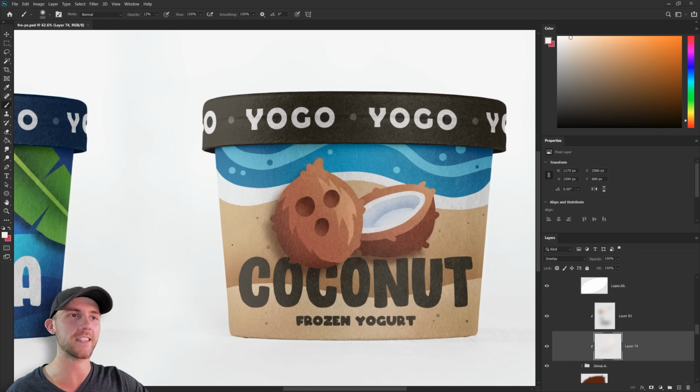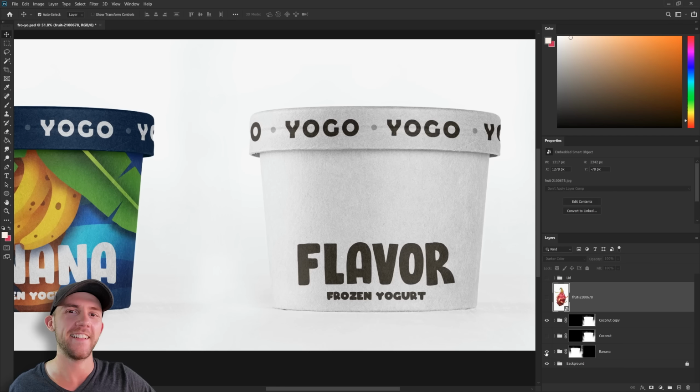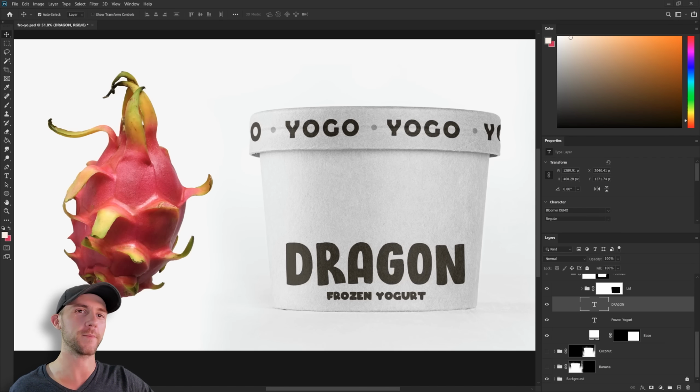Everybody knows all good things come in 3s, so let's make one last flavor. Now this time, I'm thinking of going with something pretty exotic. In case you've never seen one of these before, this is dragon fruit. Apparently it kind of tastes like a cross between a kiwi and a pear. I've never really had one, so I can't quite say, but I do think it'll make for an interesting illustration, so let's roll with it.